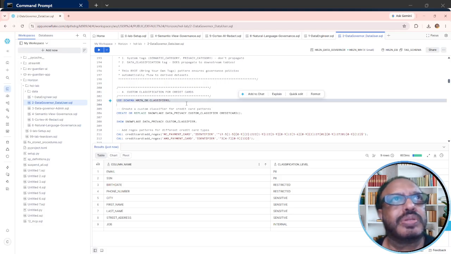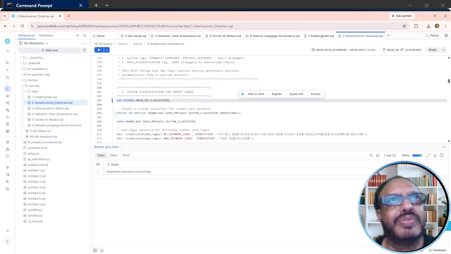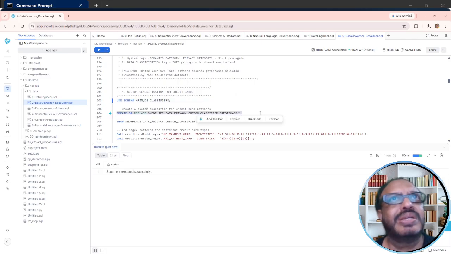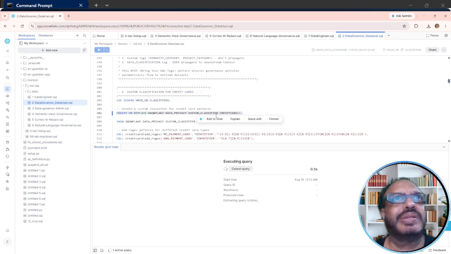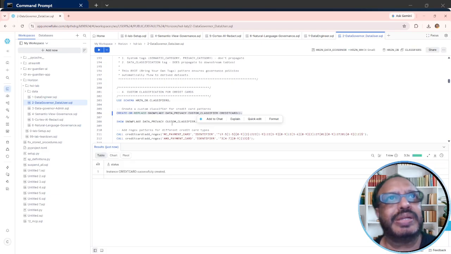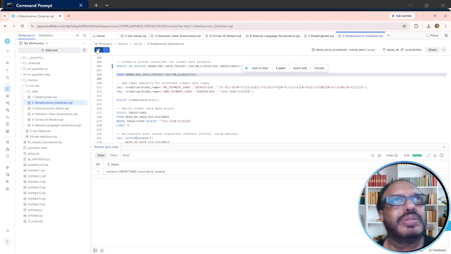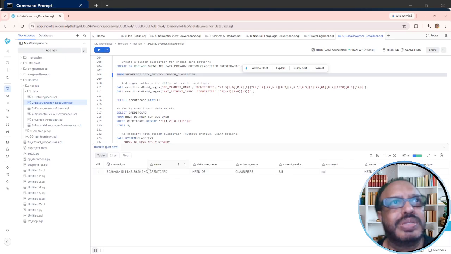Now we'll use the classifier schema. We are creating one custom classifier, called credit card. We give the name credit card. You can see the credit card classifier.